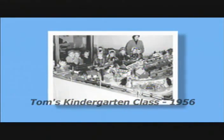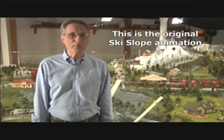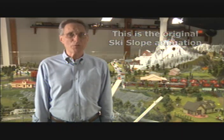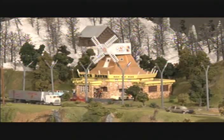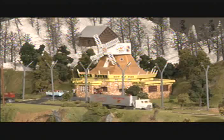My parents would then open the display up to friends, family, and neighbors who visited during the holidays. Since we lived only a block away from the Strasburg Elementary School, each class would walk down to our house one by one to see the trains. While growing up in Strasburg, our basement became quite a train mecca, with homemade houses and mountains and something that was unique, animation. My father's first piece of animation was the ski slope complete with moving dime store skiers. This was followed shortly thereafter by a highway with two lanes of cars passing each other. Both of these animations are still on the Choo Choo Barn's display today.